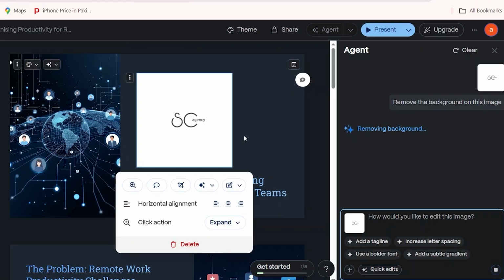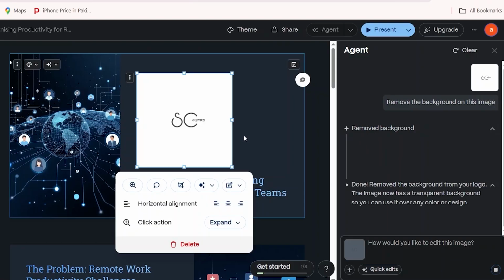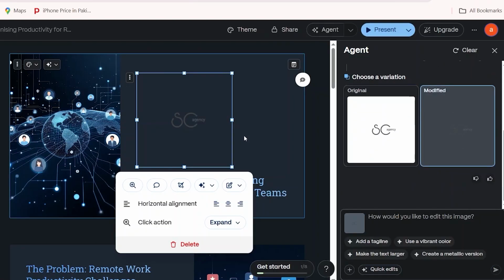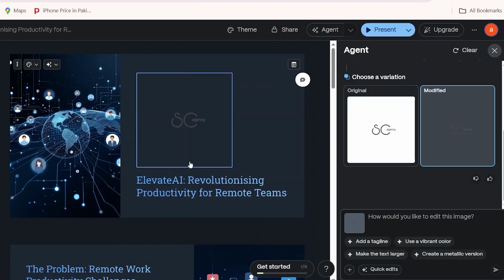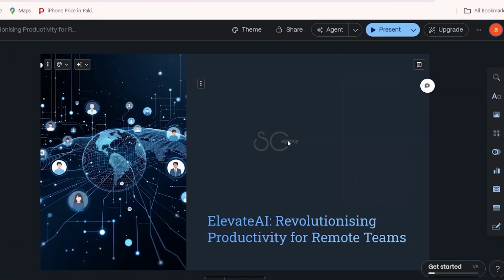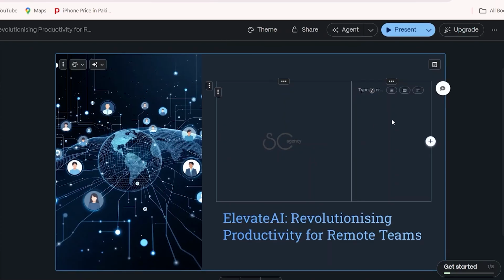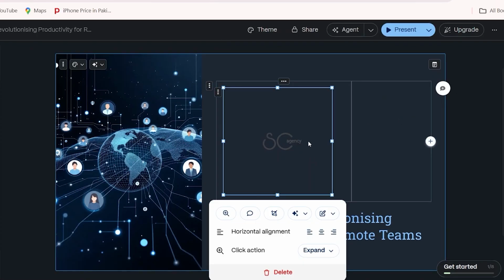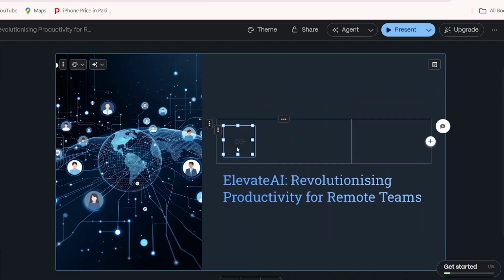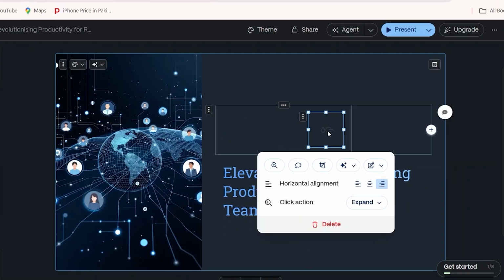You can simply create or generate a visual right here in this app. You don't have to use another web browser. And right here we can see that it removed our background, so the logo looks more professional. To edit this and drag it, I am going to simply crop it. We're going to select it, and right here we are going to make it look much smaller. And I'm going to put it right here.